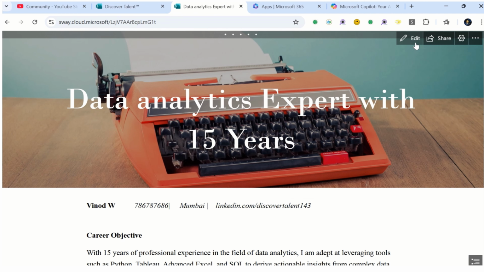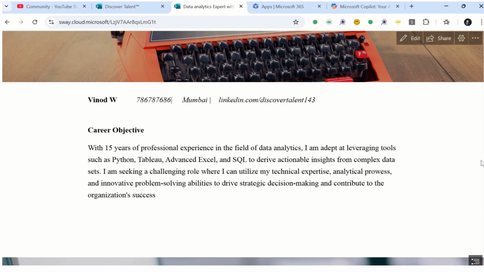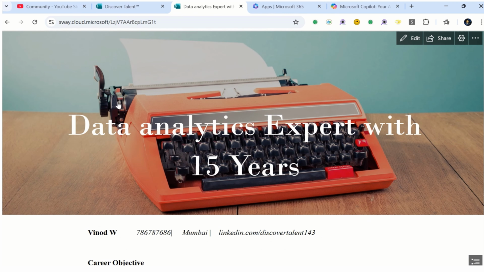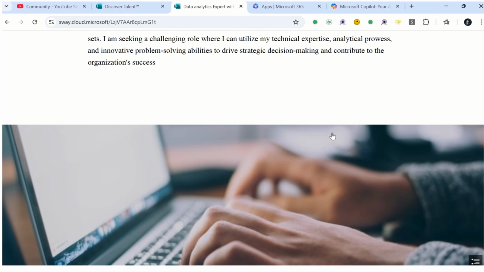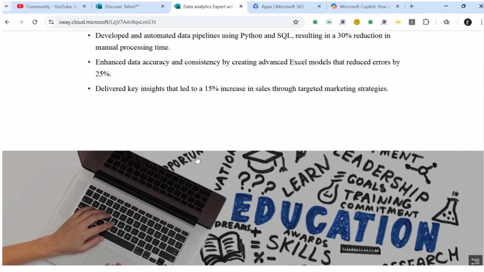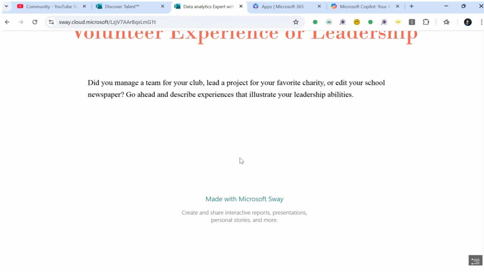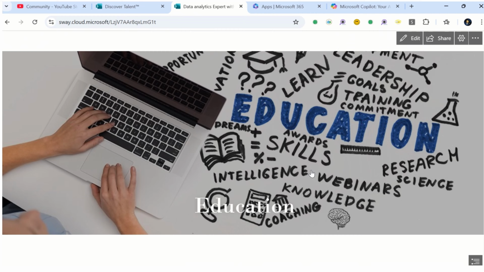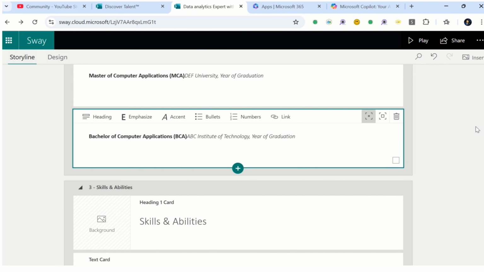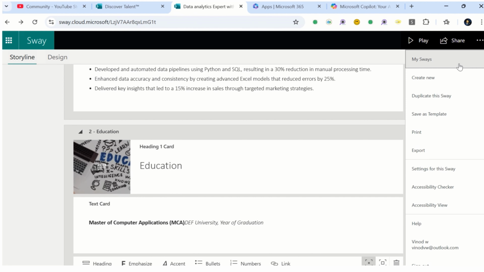I'll just click on this play button. Now you can see the changes have been done, which is my name, number and ID. This is my header. Scroll down, I have chosen this particular image. This is my experience. Boom. You can make it more intuitive, folks, basis your requirement, how you want to use it and generate this. Since we are done with this, I'll click on this edit option once again and check the options that I have.